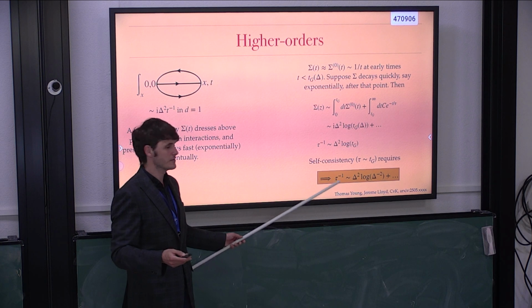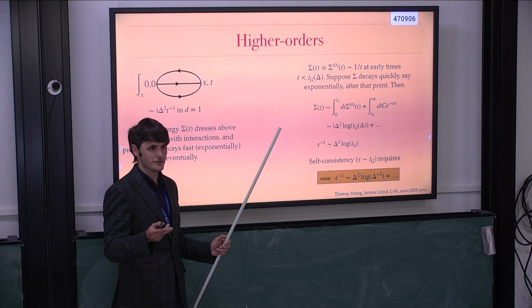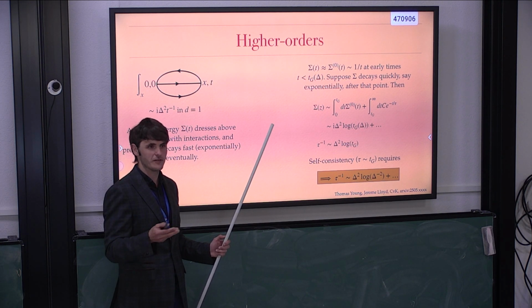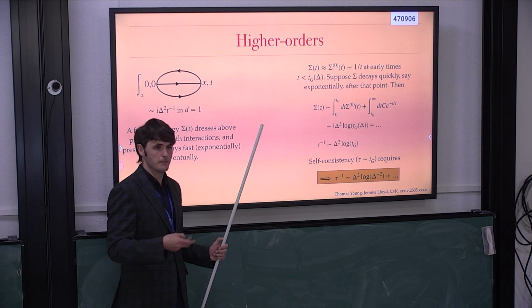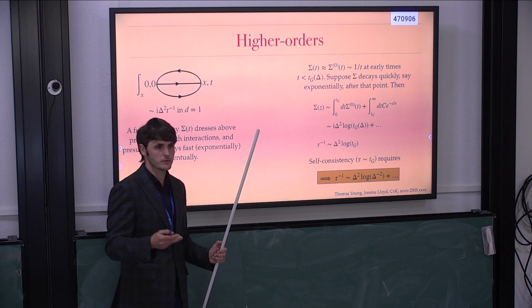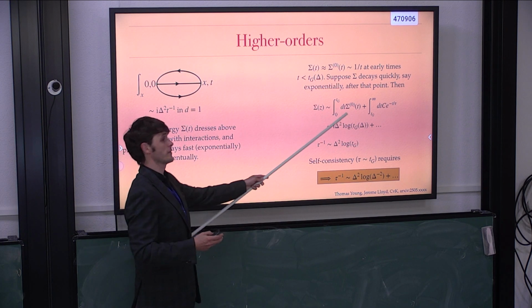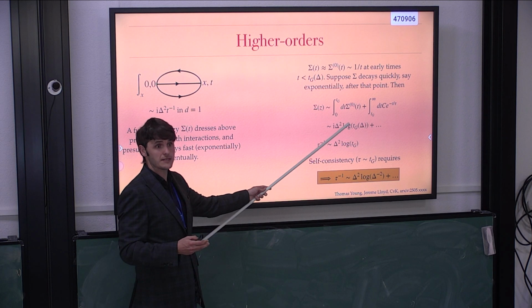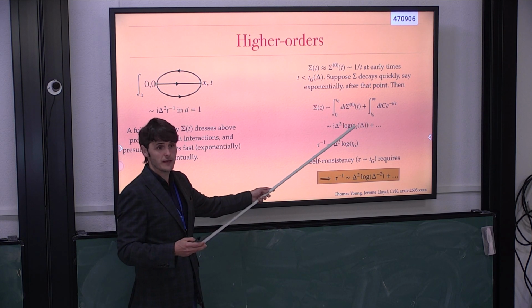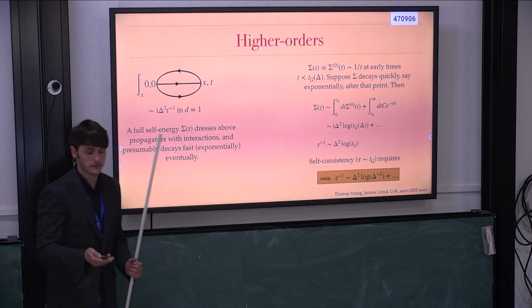I should say that the way we came up with this argument is we did a number of diagrammatic resummations, two very different ones, found the same result or the same scaling, and tried to find a common feature in the calculation that explained why they were the same. And it was basically this. Then I'll present some independent numerical results which seem to confirm this hypothesis. First, they confirm that at early times this decays like 1 over t. Second, they confirm that at later times it decays faster than a power law. And third, they confirm that the crossover timescale is this log-enhanced timescale. Let's see that in a second.